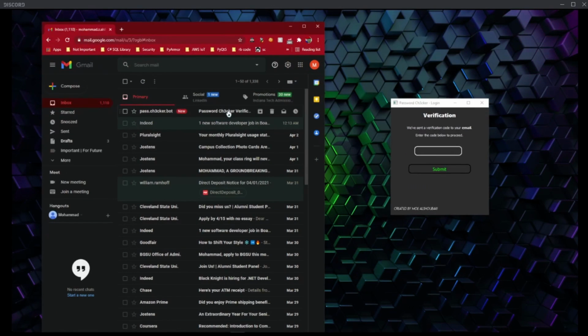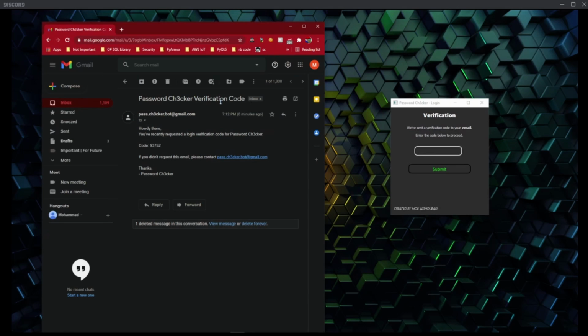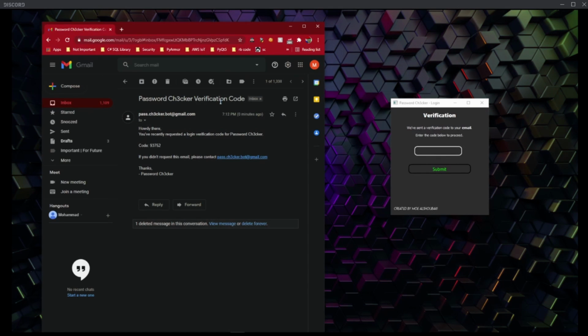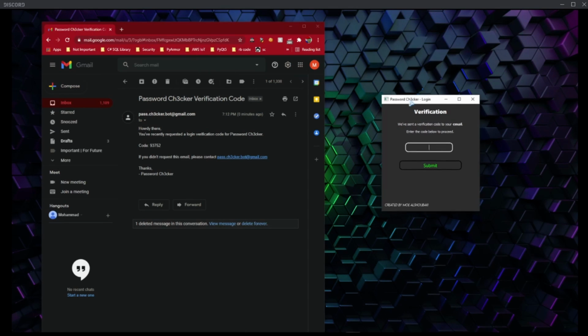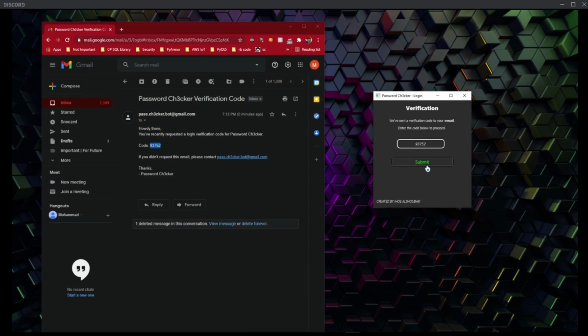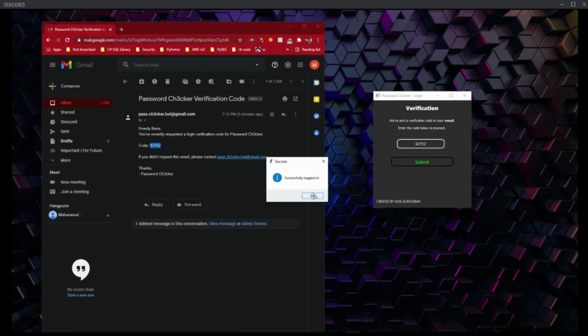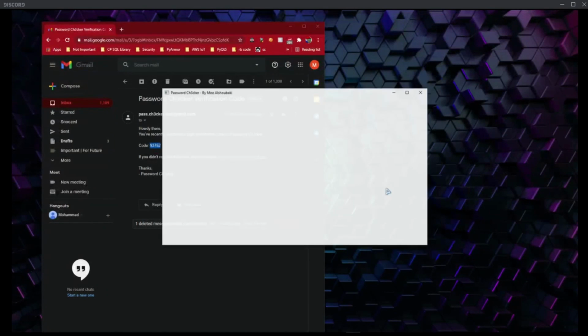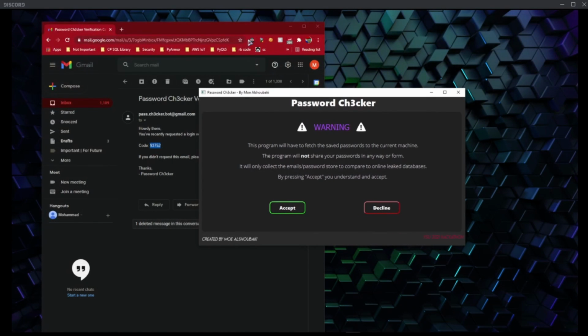As you can see right here, it sends an email to whoever is registered with a 5-digit code that you have to input to verify yourself. So for example, here I'll put this in, and bam, successfully logged in, and now it will continue to the main application.